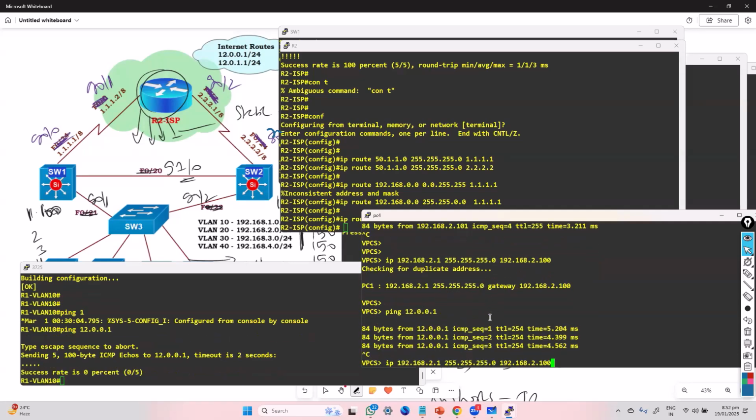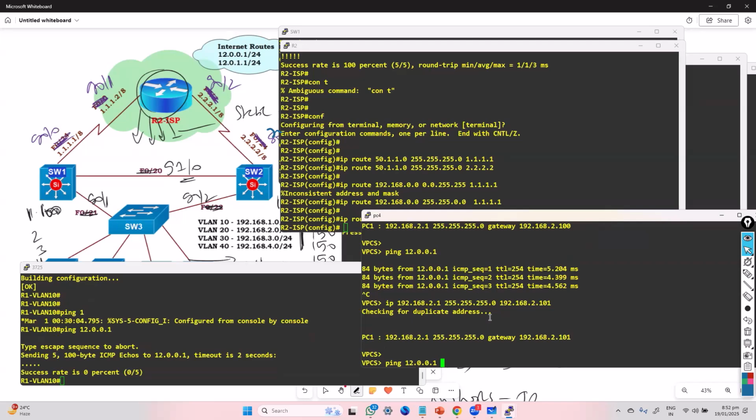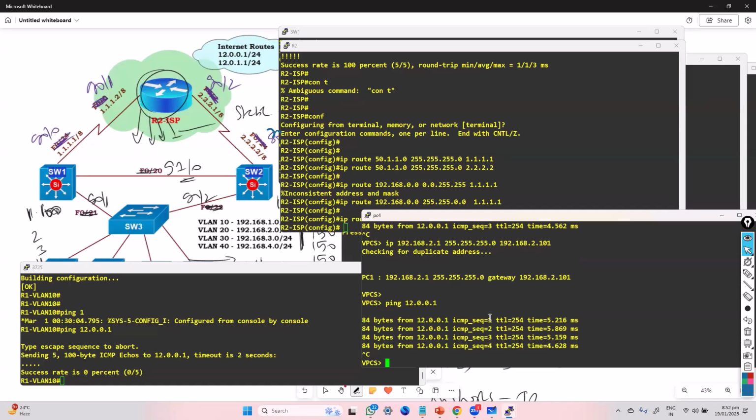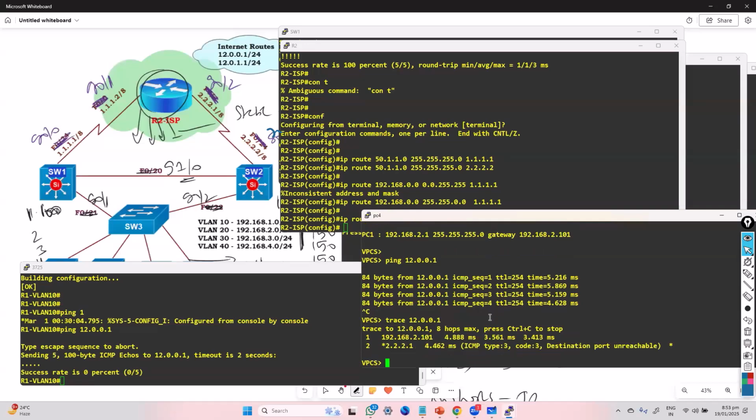Likewise, I'll change the gateway to 101 and test again to confirm that the second gateway is also working. For more verification, we can use trace 12.0.0.1, and we can see the trace shows up. In the same way you can test with VLAN 30 and VLAN 40.